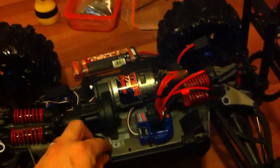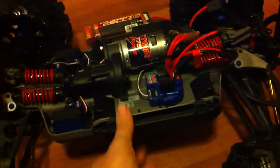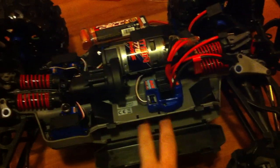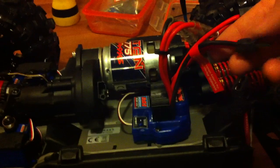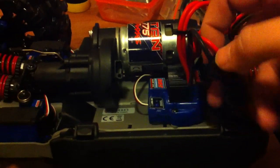So what we'll do first is I'll pop the batteries in. The batteries go inside of the chassis on either side. The other side has already got the battery in it. And I'll put this one in, get it ready. So you just pop it in. There's adjustable slides and everything. You just want to tuck the wires up. So that's pretty much ready to go. You plug in your speed control to either side.